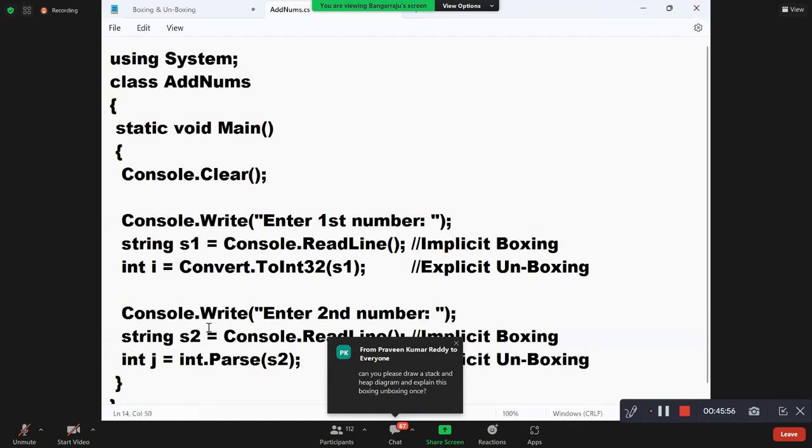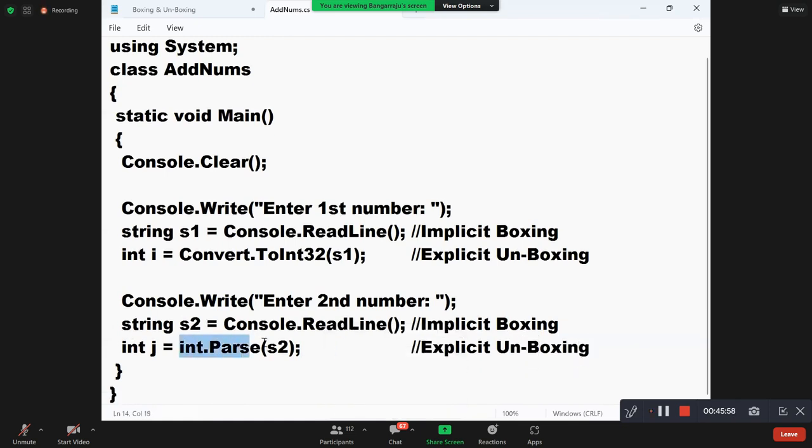Are you using some conversion mechanism or not? If you are using conversion mechanism, that is explicit. This is one style of conversion. This is another style of conversion. I'll tell you the difference. Hold on. But both will convert into integer. What next? What's the requirement?